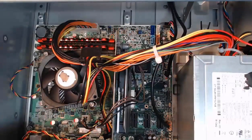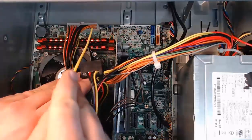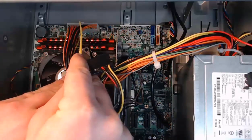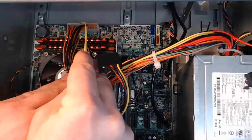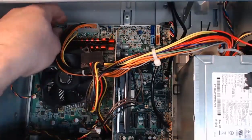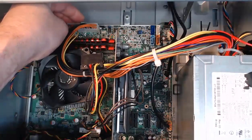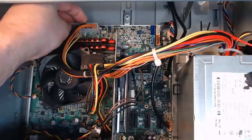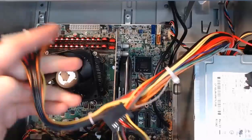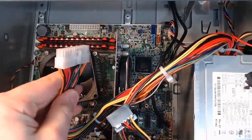Let's continue and remove the power supply. In order to do this, we need to disconnect it from the motherboard. Up here at the top, you can see I have a 24-pin main power supply connector connected to the motherboard. It's got that little lever right there. We're going to pull that back and pull this thing straight up off the motherboard. I'll get my finger on that little lever and grab it and pull straight up. Got it — there you go, with the lever and all. You can see that clip on there.